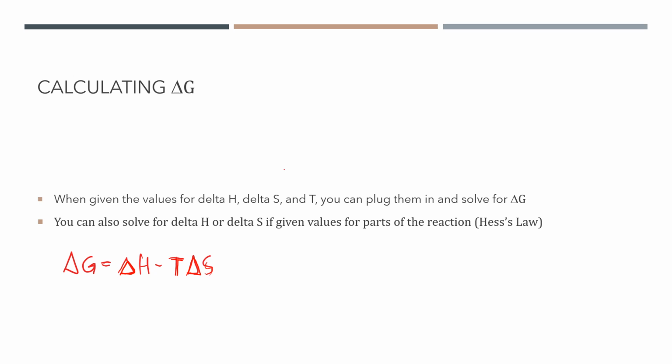This could also be a multi-step problem. Say you don't know delta H, you could find it using any of the other methods we did a couple slides back. If you didn't know delta S, you could find that also by doing the methods described a couple slides back, and then multiply it by whatever your temperature is. And this temperature is in Kelvin, so make sure that temperature is in Kelvin. And then you plug those in, that'll give you your delta G value.